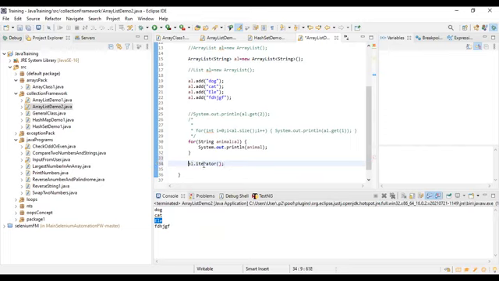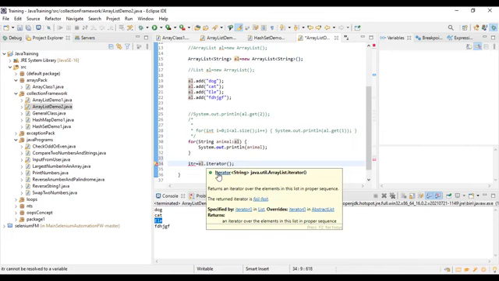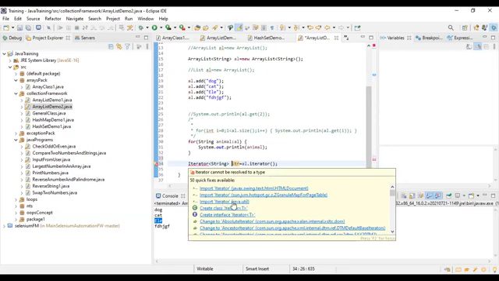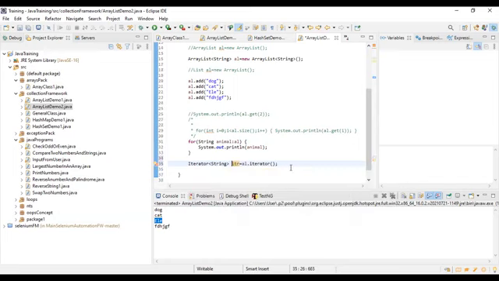So if I am storing it in the itr variable, the type of what it returns, if you see, is Iterator of String. So we'll give that type here, Iterator<String>. And when you mouse over, import it from java.util. Don't take it from other packages. You need to focus on java.util only.